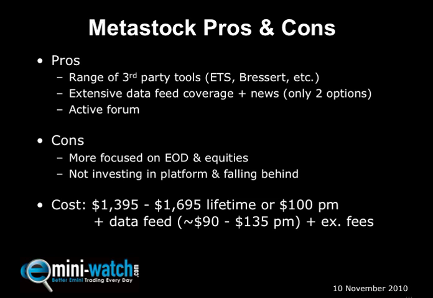In terms of cost, there are lifetime deals for buying the package, and I'm talking about the real-time version here. So depending on what version you need, it's about $1,400 to $1,700. Or the pricing for the charting platform alone is $100 per month, and then the data feed cost on top of that. And that can range from something like a $90 a month data feed to $135 per month. And then lastly, don't forget the exchange fees.